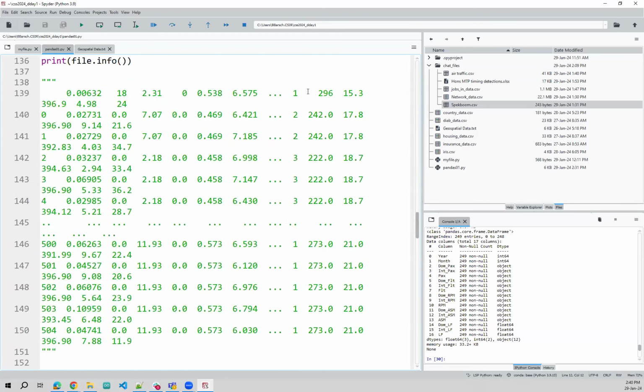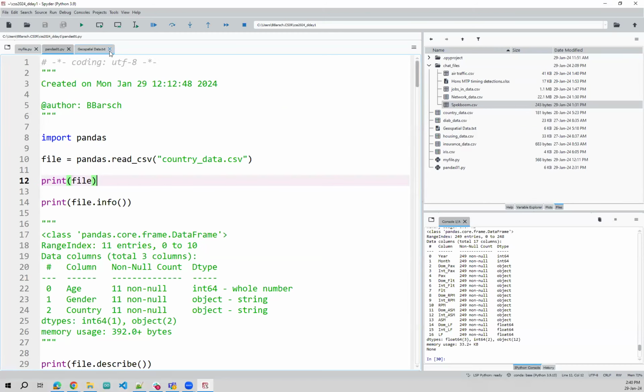So let's create a new file. What should we call the file? Can anybody give me an idea what to call the file? The section we're doing is storing data in Python. So what should we call the file? Data storage, okay.